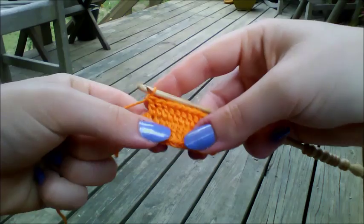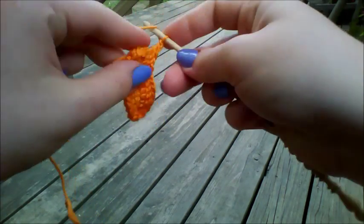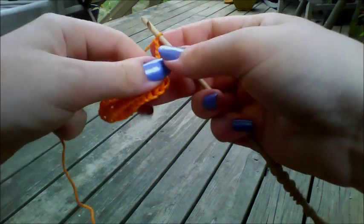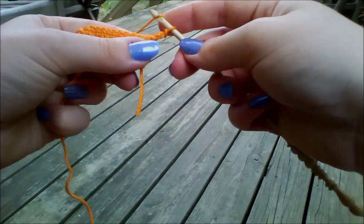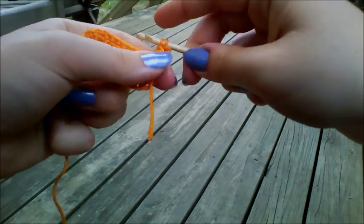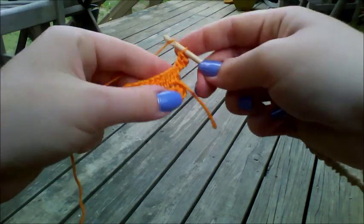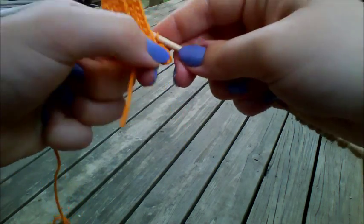Okay, so I did double crochets all the way to the end, and now we're going to do our next row, and we're going to chain 3, and then we're going to turn our work around and do a double crochet into each chain space going all the way across. And then once we get to the end where we did the chain 1 space, we're going to do an increase there as well.